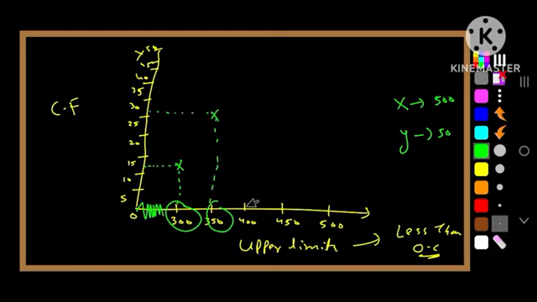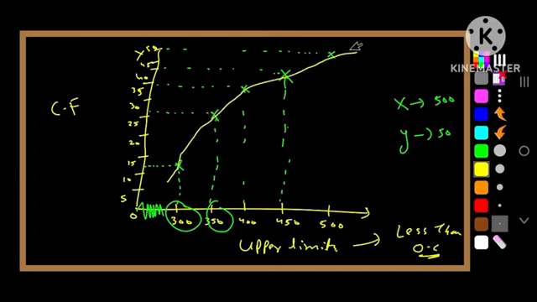This is our point. For 400 our answer is 34, so I'll get the point just below 35. This is our point. Similarly for 450 I am getting the answer as 40, so this will be our 40 point. Similarly for 500, this will be our 50. Now simply join all these points.